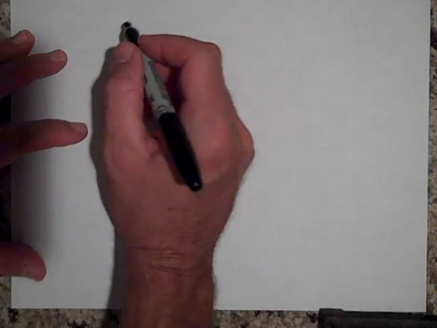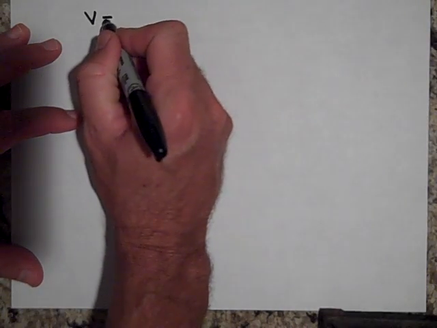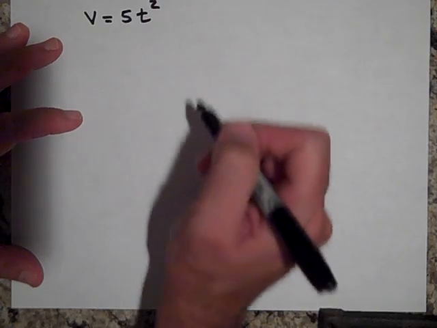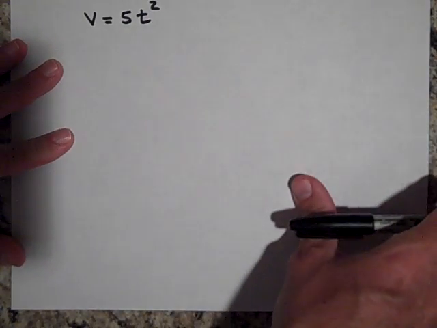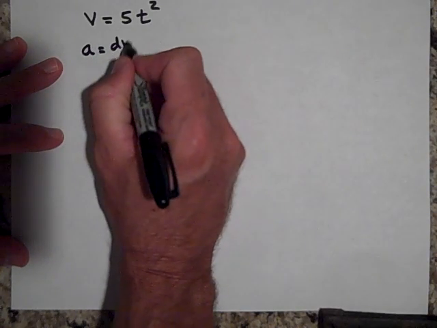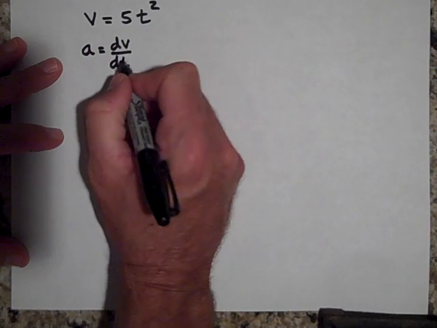Okay, just a few more things about the antiderivative then. Let's go back to a velocity function, just making this up again. Maybe it's 5t squared. And to review with you, if I want the acceleration, I'm going to take the derivative of v with respect to t.